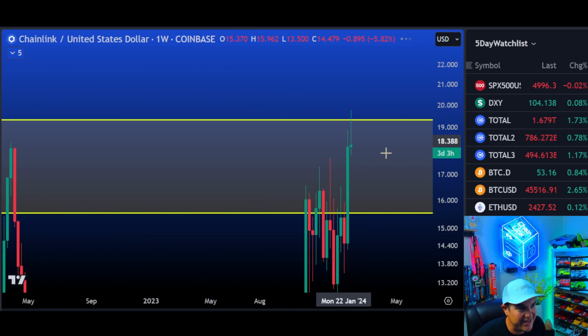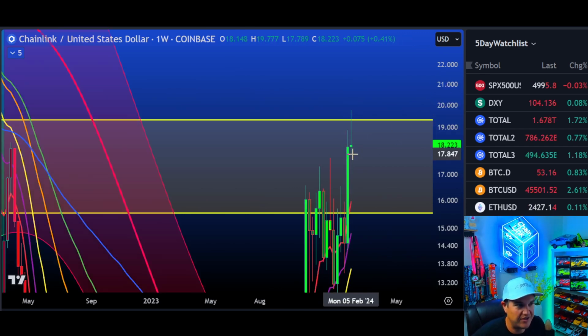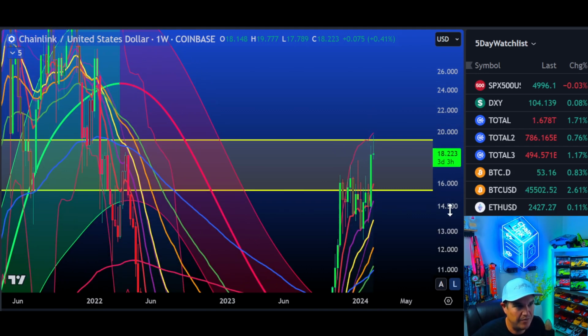Let's zoom out now to the weekly. So weekly shaping up, high wave wick so far. Not ideal, but we still have almost half the week left, over 3 days, right? Depending on when you watch this, might be going into the weekly close before you watch this. Where do we end up closing?